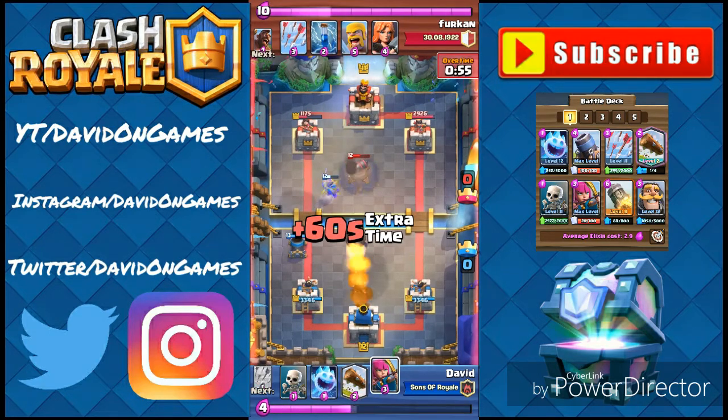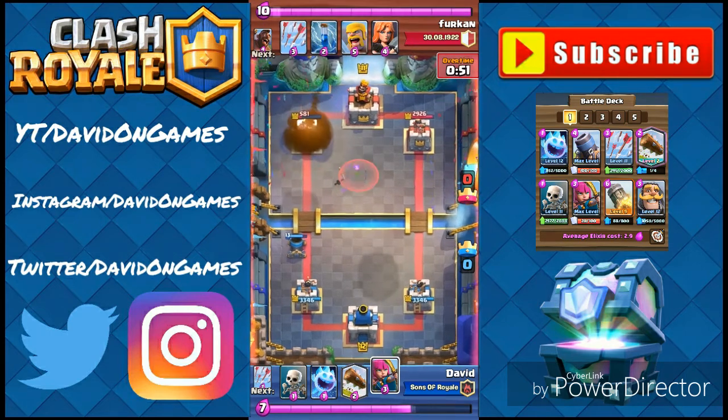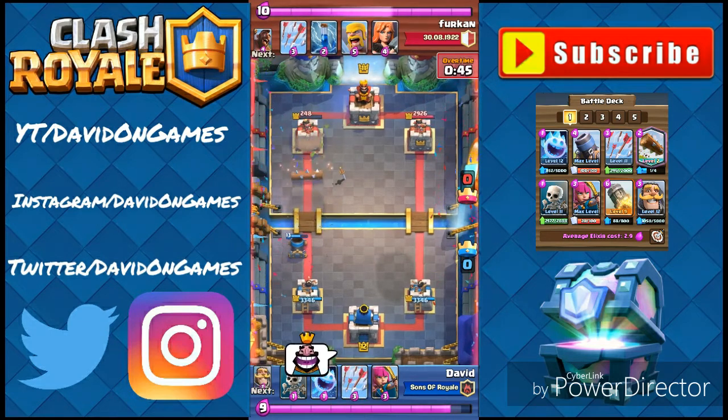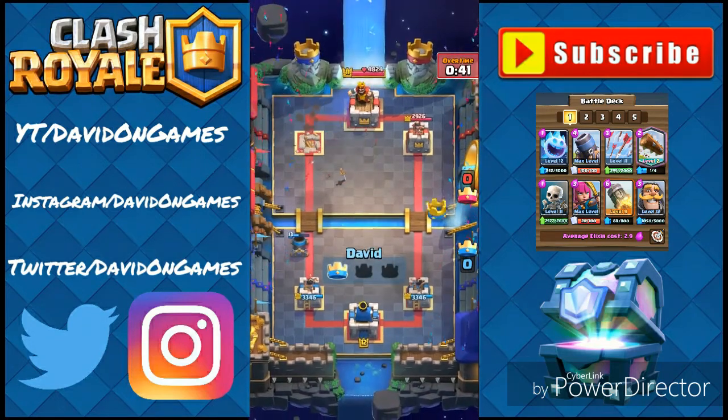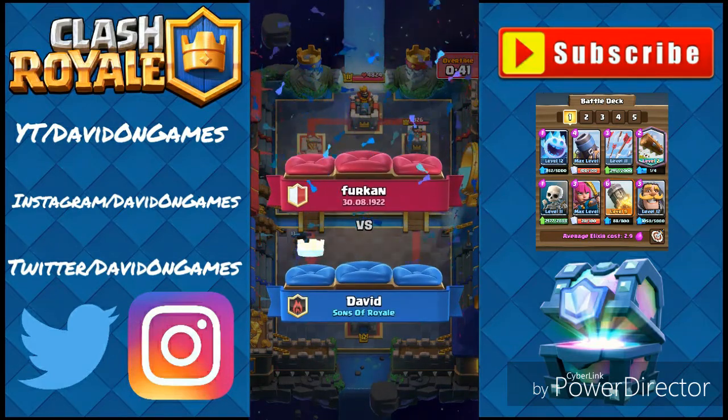So now I just rocket it, and he quit. So the mortar kills a cannon. I say good luck because he quit. My mortar shoots out. I rocket it. No, I just log it actually. What am I saying? There you go, my mortar, and I shoot my arrows just for fun. So that's the second battle.